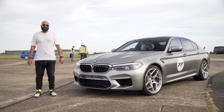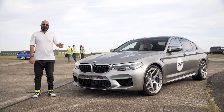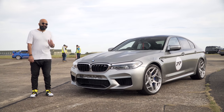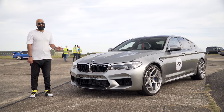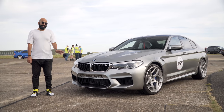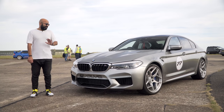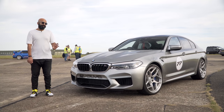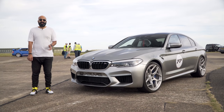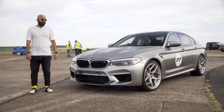So that's another VMAX done. It's been a really good day despite the few stoppages we've had. I only managed to run about 8 times compared to the normal 20, but I'm really, really happy that we managed to hit 200 miles an hour GPS in a standing 1.1 mile using stock fueling. So basically no methanol injection, and I'm really impressed with the car. We should have hit it last time, but the conditions were a little bit more favorable this time, a bit of a tailwind instead of a headwind.